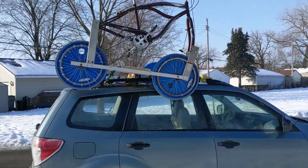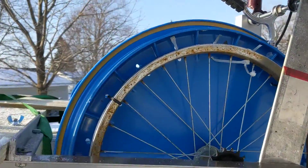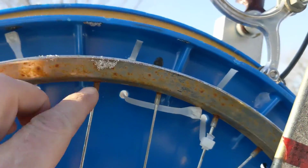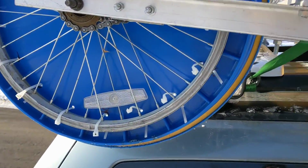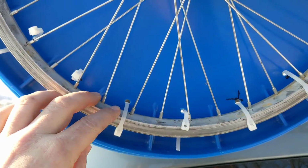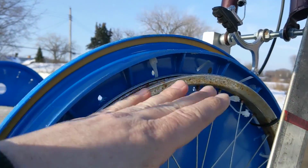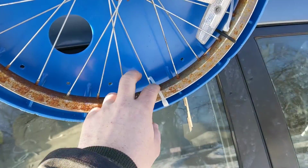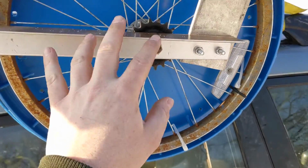So it falls off. And when it falls off, it broke all of my load-bearing zip ties here that were holding the bike wheel to the train wheel. And you can see that here on the rear wheel. About half of the zip ties are gone, half of them are still there. So a wider wheel would prevent it from derailing like that. I should use something better than zip ties. I'm not quite sure what, but I should attach these wheels a little better somehow.